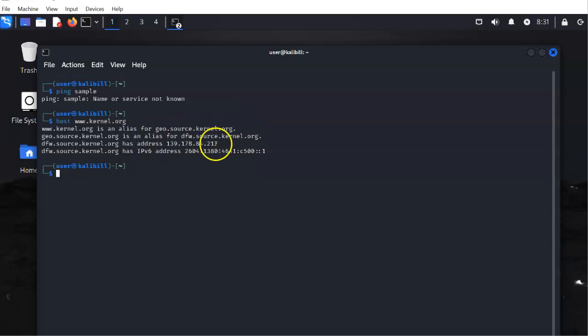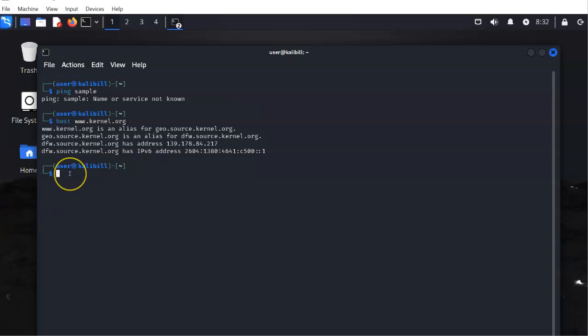It's an alias for this, it's an alias for that. It has this particular IP address in IP version 4. Isn't that interesting? How do you know where this information came from? Well, it doesn't tell us, does it? Apparently this worked differently in the past. So we don't know.